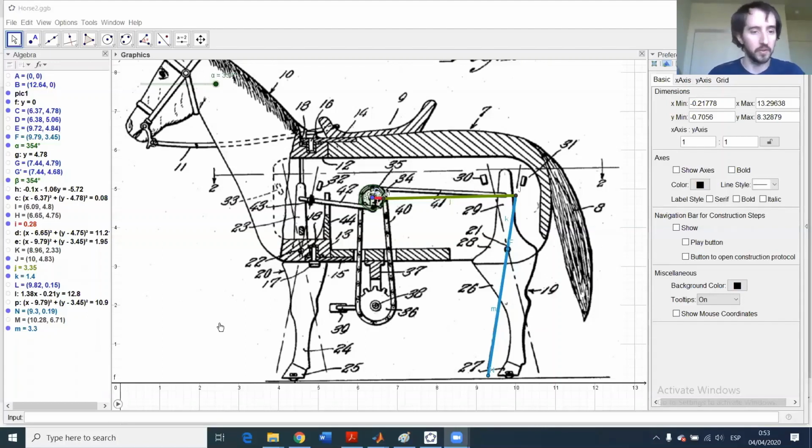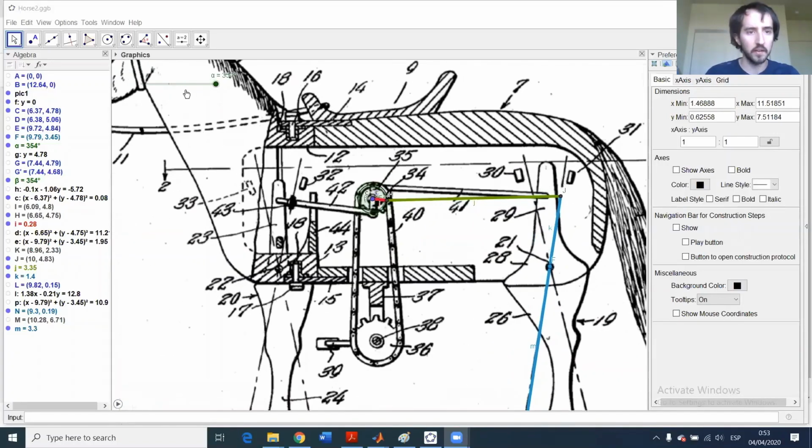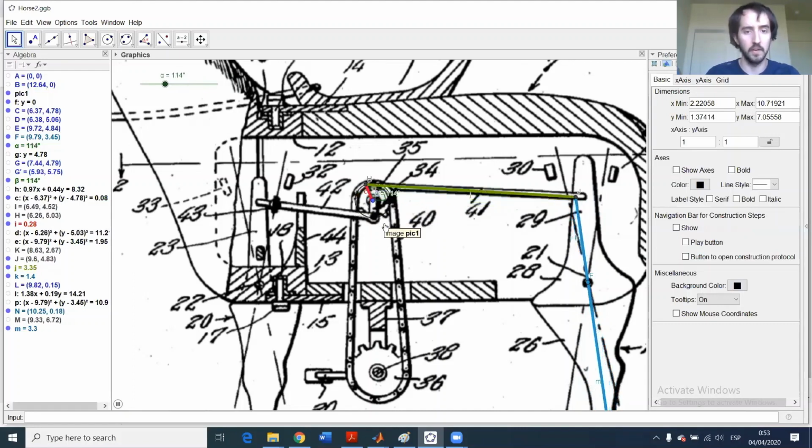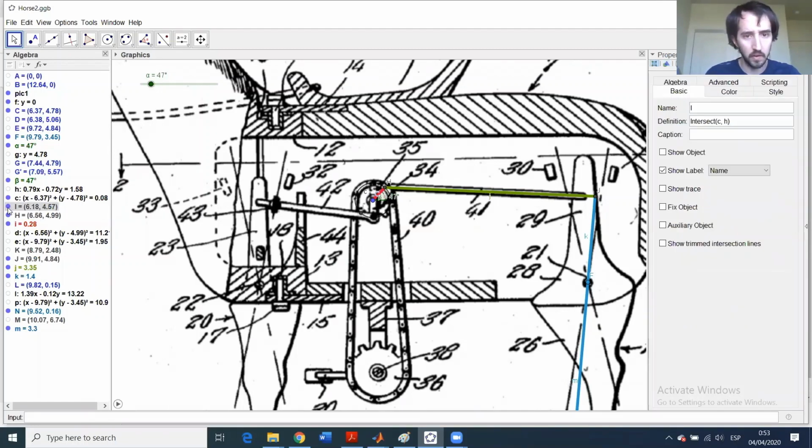Okay, sorry for pausing the video. So we have already designed the first part of the mechanism. Now we're going to do the second part of the mechanism. So as you can see, the first bar of the second mechanism is on the other side of this circle. So what we want to do is pause it and create this other point on the other side. We already created it. If you remember, here when we created point H, the point I, we have it here.